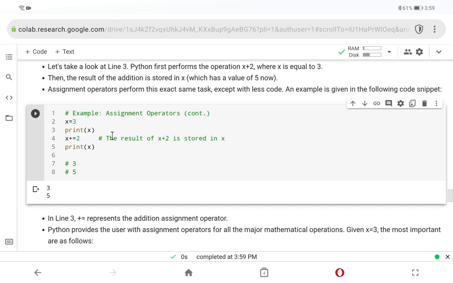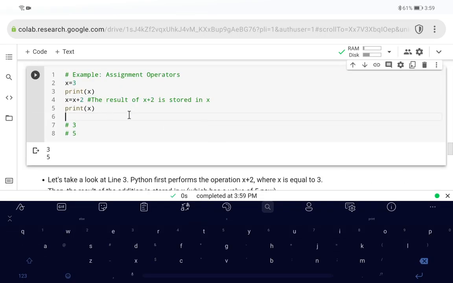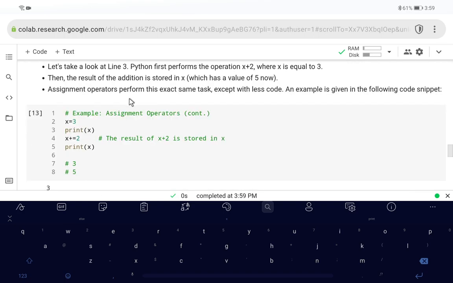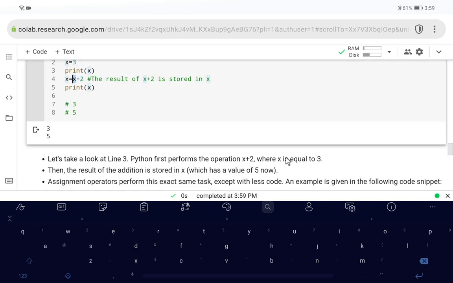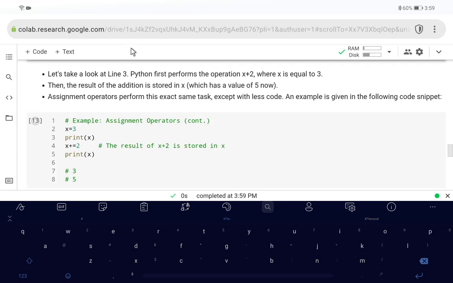So you'd find that this code block and this code block are the same, except that it uses one less character, because in line number 4 you're shifting this plus sign to the front and eliminating the x in the middle in order to create something called an assignment operator.